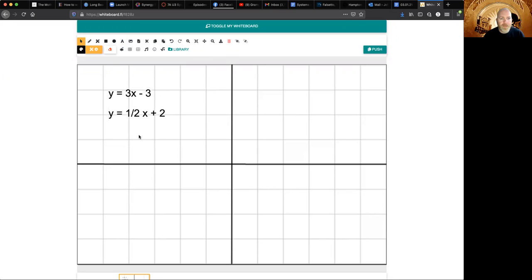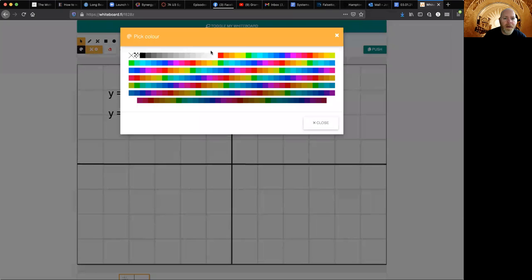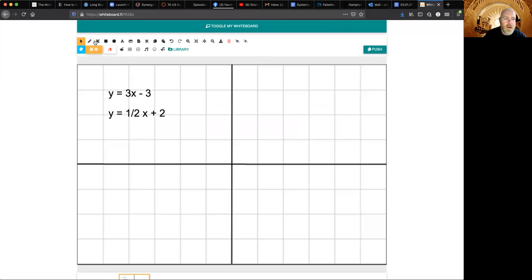Okay, now remember the number that comes after the x. I'm looking at the top line here, and this -3 is a single-use point. I use it just to start. It says that this line is going to cross the y-axis, the vertical axis, at -3. So that's where I'm going to start from, right there.